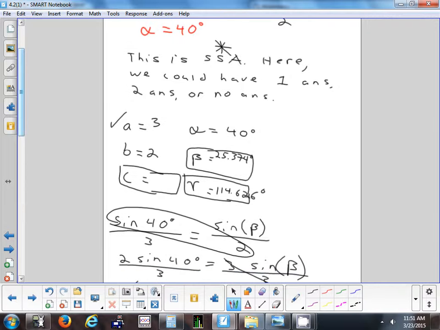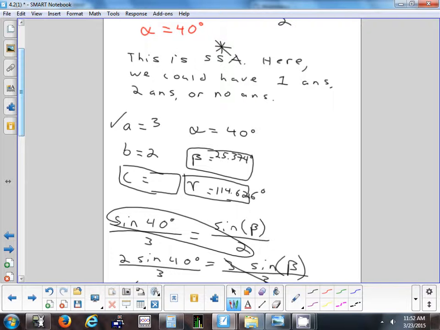Now I finally have a piece of information in that last row, which allows me to get C. Okay? If you're missing everything in a row, you're stuck. Till you get something in that row, you can't use it. Now I can use it. So I'm definitely going to use the last row to find C. And what other row should I use? Row A or row B? A. Yeah. Why is A better than B? It was given. We know it's right. How'd you get 114? So add these together, you get 65.374. And then subtract from 180. Because all the angles have to add up to 180.